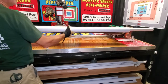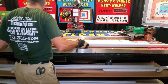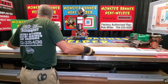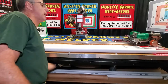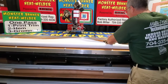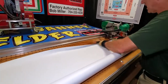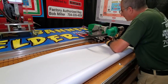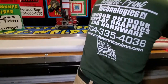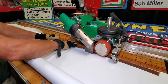Now ready to change my orientation, the print face down for my fold over hem. I'm going to line myself up on my onboard guidelines, turn the vacuum on, come over here and pre-break my hem onto that guideline. I like to do that about 4 times, bring my Leister up into position, and begin to heat roll the process. And as you can see, it's a pretty easy going workflow.